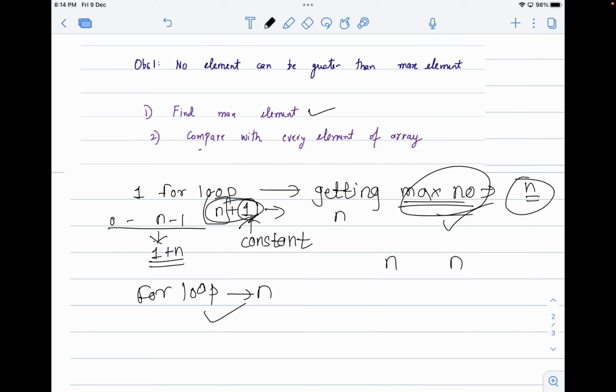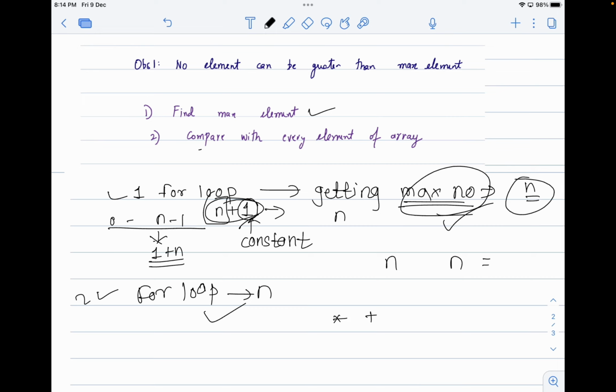Now, what will you use to find the number of iterations, multiplication or plus? Simply, the first loop works first, and the second loop works after the completion of the first loop, which means both are completely independent.